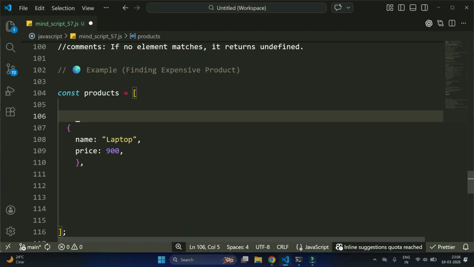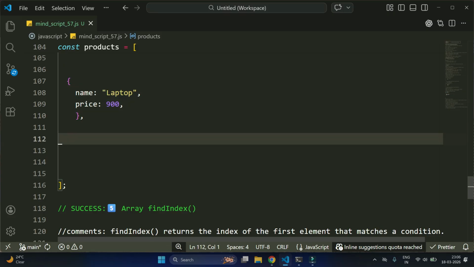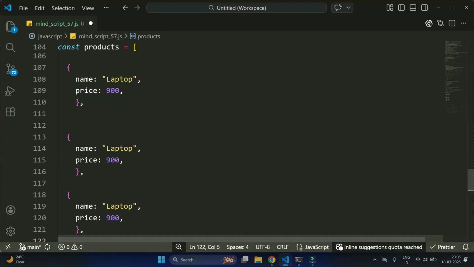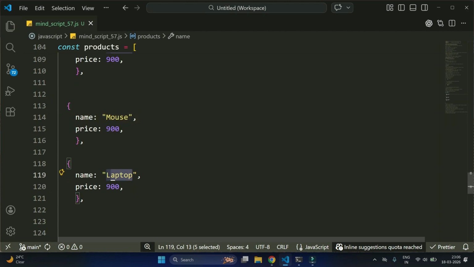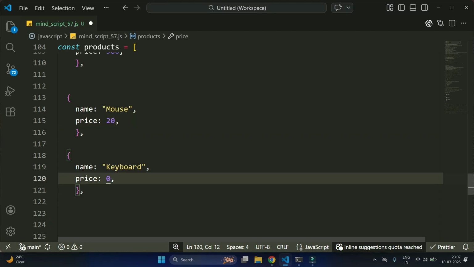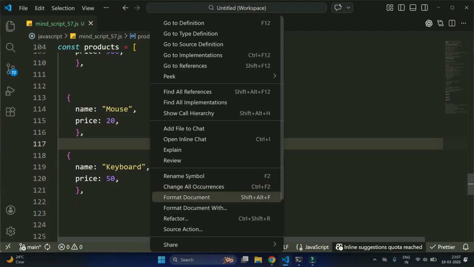Then what we have to do, let me copy paste it, but this is for mouse. The next is keyboard. This is price, it is 20, and then for the keyboard it is 50. Right?